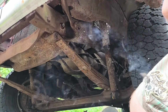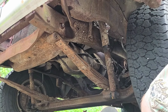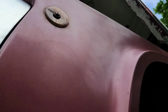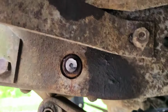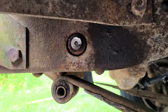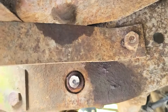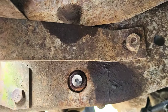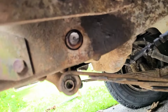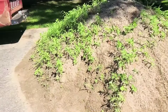Got it. Alright, so you see, this is some crazy weird screw in bushing type deal. And I'm just doing away with it for now. Yeah, so now I gotta cut the bracket out. There's gonna be a lot of sparks flying, so we'll get back to that after. Okay. Alright. I got it.